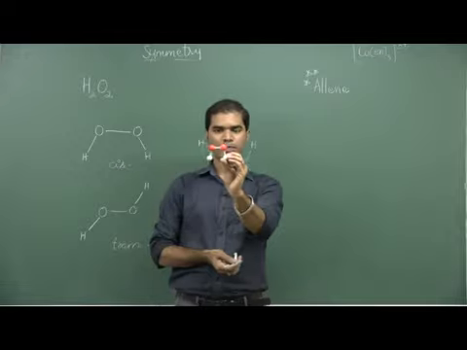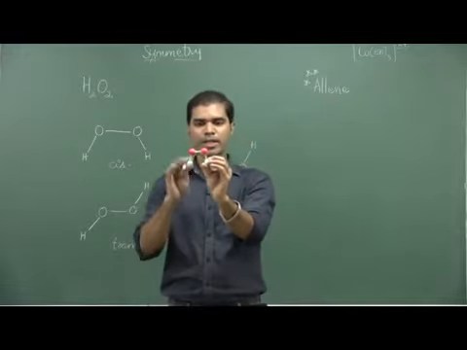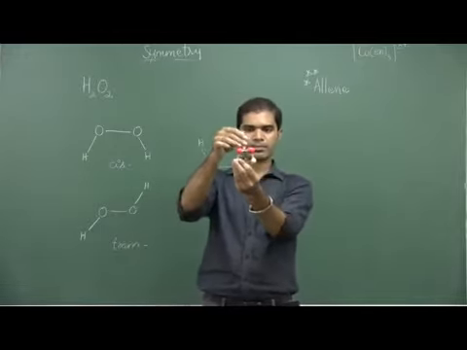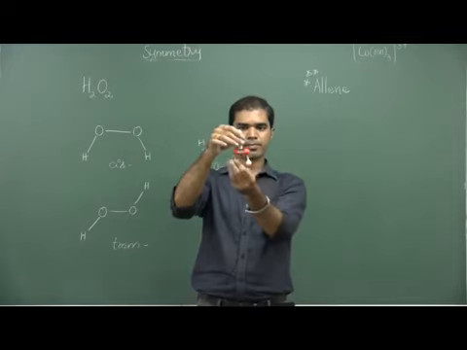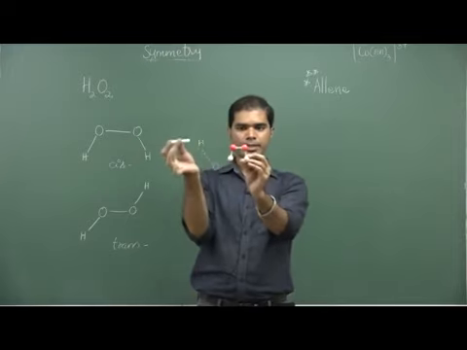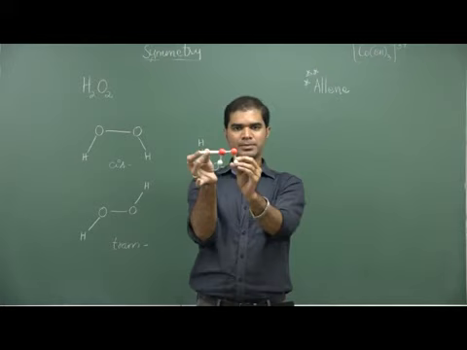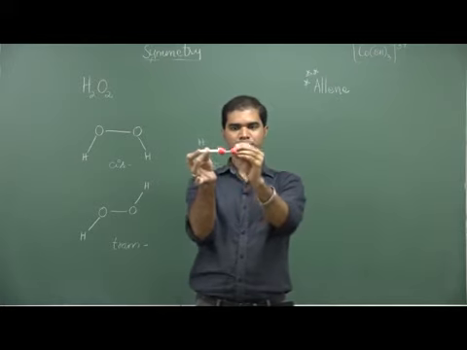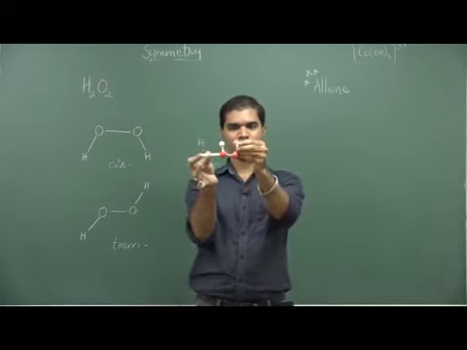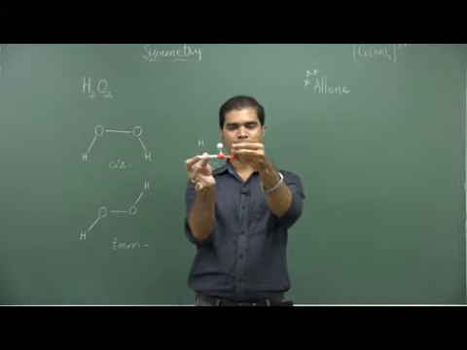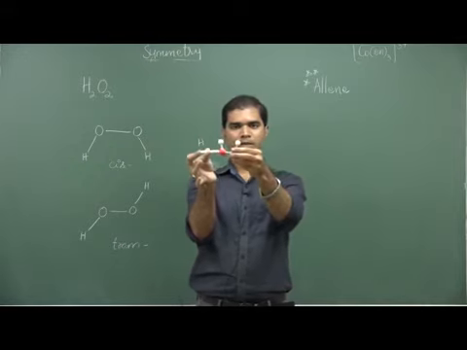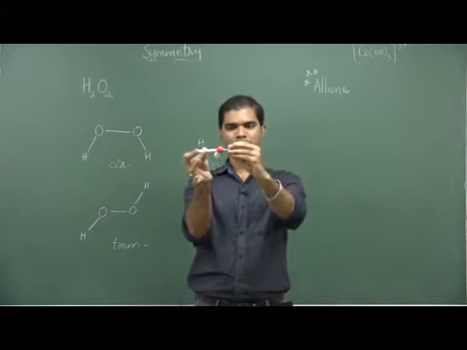Right? In the case of cis H2O2, we can see a 180 degree rotation. Can I pass a C2 from here? If I rotate by 180, the two hydrogens which were on the bottom side now come above, so it is not a valid rotation. This particular C2 is absent.